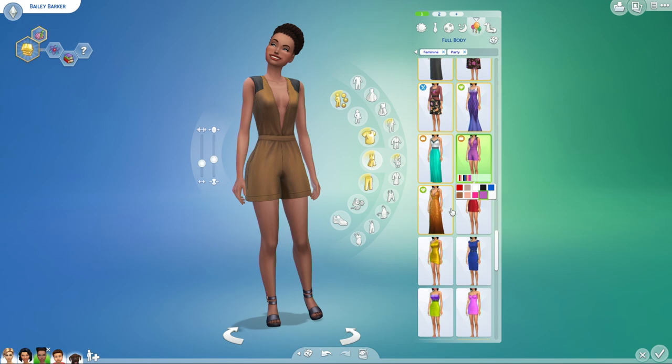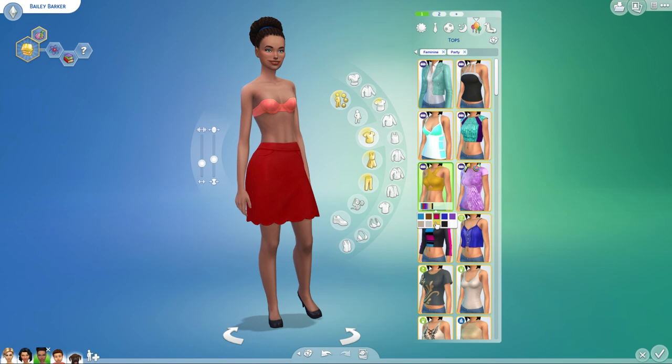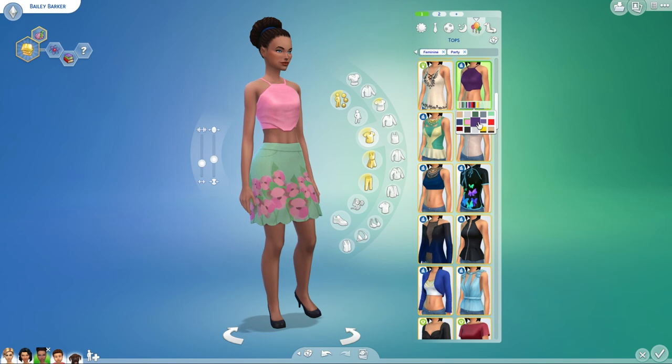And for party wear, I wanted something nice and fresh and different yet again. So I almost went for this base game yellow dress, but I know how sick of that dress a lot of players are. So I was like, I like it on her, but I'm gonna experiment a little bit more. And I love this skirt in a light blue with the top we picked. I think they go together really nicely. It's definitely a more sophisticated look, but it's very soft and contemporary, I thought. So it's definitely one of her more sophisticated pieces, but now she's a young adult, why not dress up a little bit?